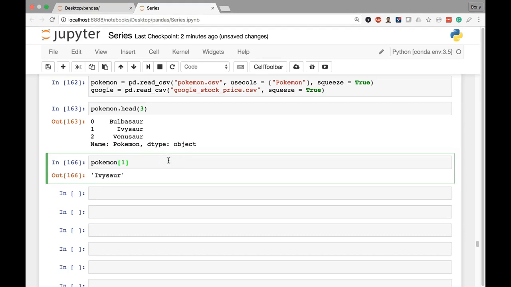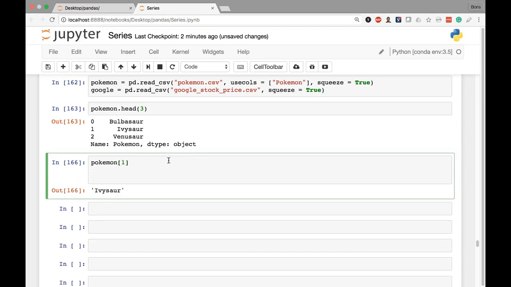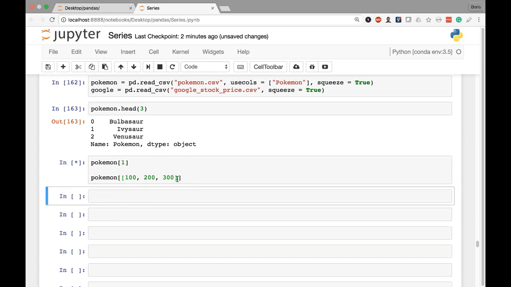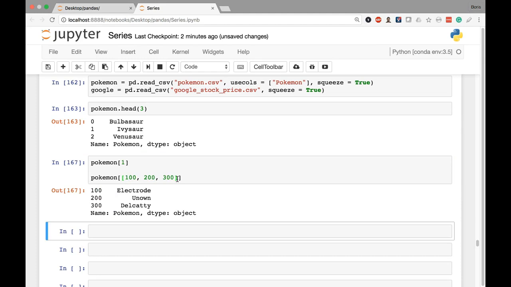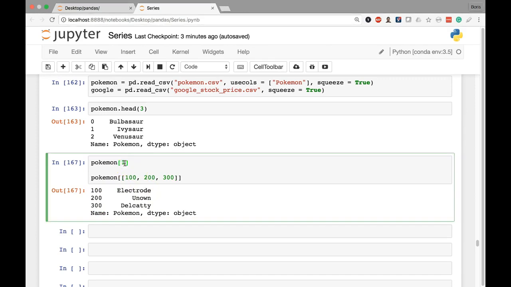If we wanted to extract more than one, what we can do is bundle them in a list. So I'm going to write Pokemon, and the square brackets to extract. Then within these square brackets, I want to create another pair of square brackets that's going to designate my Python list. Let's say I want the Pokemon at 100, 200, and 300 as my 3 index positions. This is going to give us, instead of just a string, a brand new series that's going to represent those 3 index positions extracted. You can see 100, 200, and 300 to the left here. So this is actually returning to us a brand new 3-item series, while a single item extraction is returning a string, which is just the value at that position.